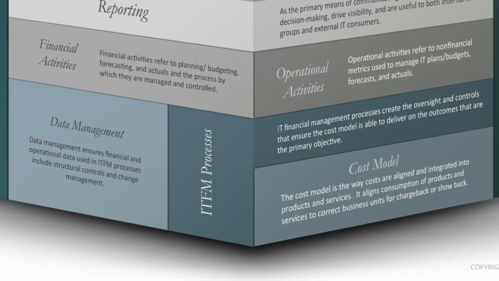I wish it was always that simple. It's not, but you get the concept. And the bottom is the fundamental. How do we do this? We have to do it repeatedly. We have to do it sustainably. We need a system. We need a cost model. We need a set of processes, and we have to have data.